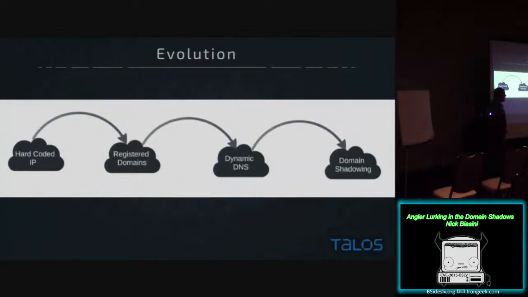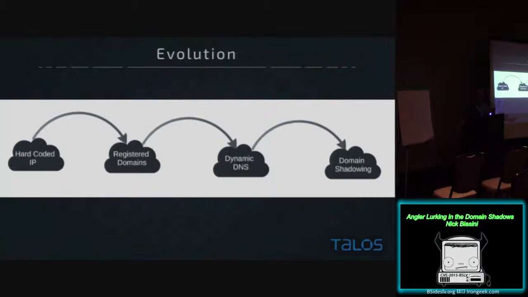So if you go back years, it wasn't uncommon to see things like hard-coded IP addresses in scripts associated with malicious activity. Go to 1.2.3.4 and download this file. It's really effective. You don't have to rely on DNS. Works really well. It's also really great for defenders because we can just go log into a firewall, add this IP to a block list on an ACL, done. Threat's over with.